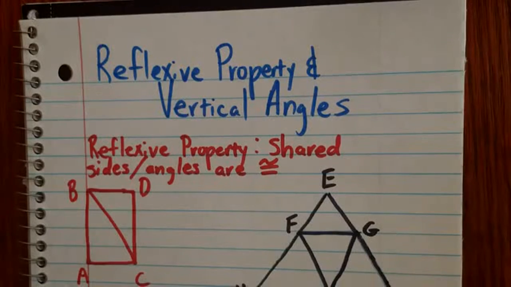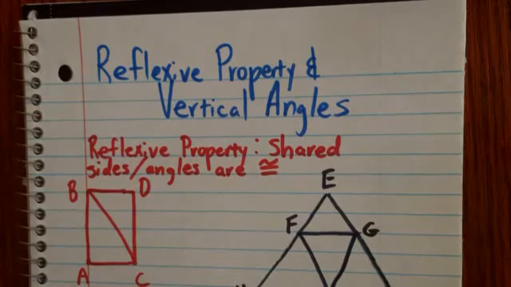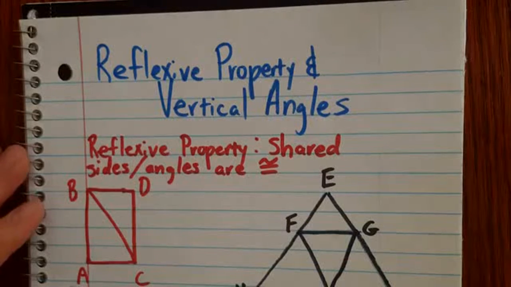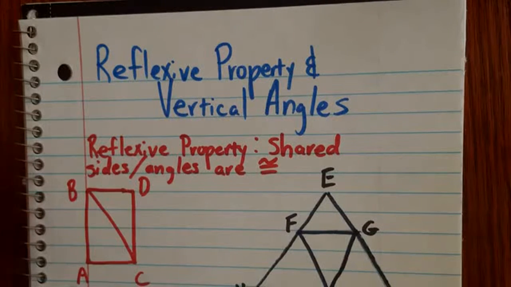Alright, here we go. So I'm going to first cover, this will be a series of videos, the reflexive property and vertical angles. Turns out you need to know how to do those things for geometry. So here we go. Okay, so I'm going to start off with the reflexive property and then move into vertical angles. Reflexive property is one of those things that you don't think is important. You think, well, why do I need to have this written down? Well, I'll get to that. That's going to be important in other videos that I'll show you.